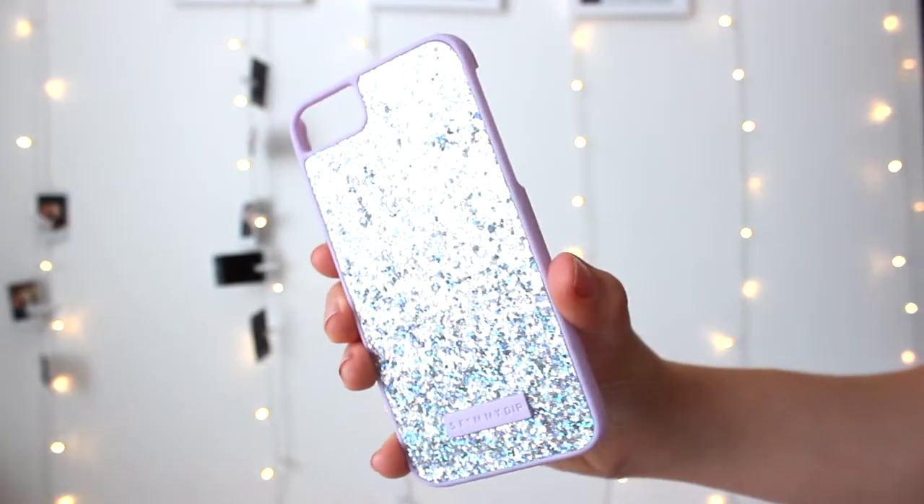The next item is a phone case from Skinny Dip. This is one that was in the sale — only a couple of pounds off — and it also had a student discount applied, and I needed free delivery over £20. I think this is about £12 and it's really beautiful.